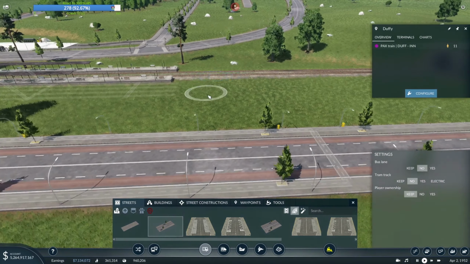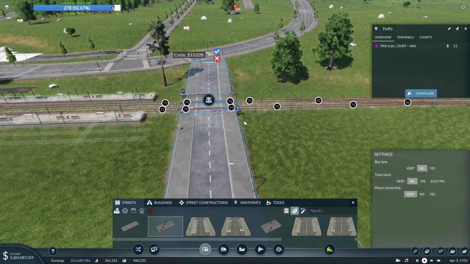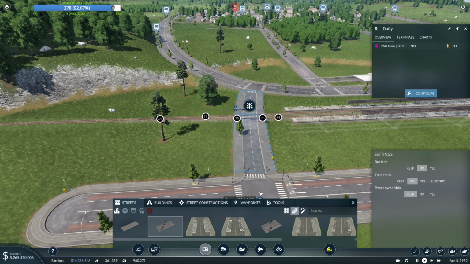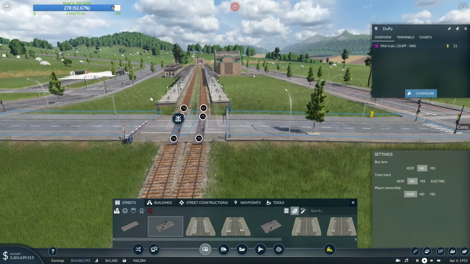But I'm hoping we can get a crossing from here. Yeah, to there, like that. Has that dipped you? No, harmed you in any way? No, it hasn't. And then I want to do the same actually on this side, like that. Not that we really have trains come from this end anyway, so it doesn't quite matter.